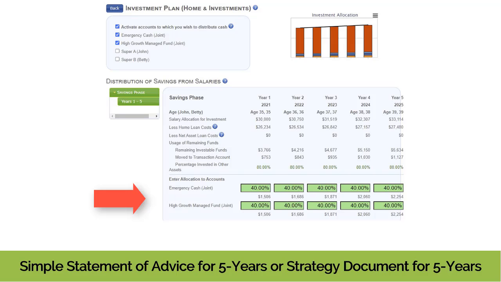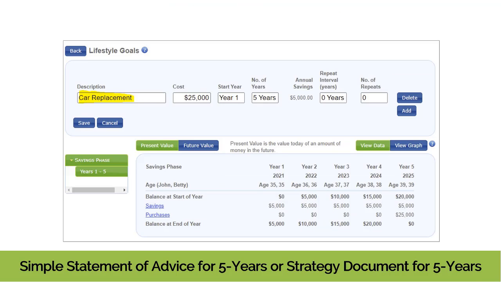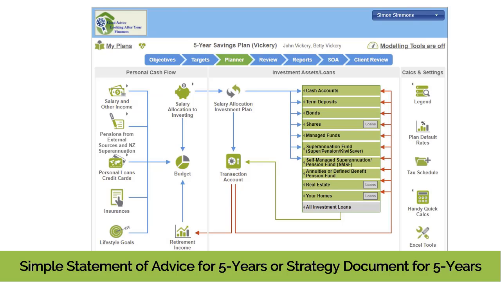The remaining 20% will be deposited in the transaction account to pay for tax due on investments and build up more liquid funds. As the client wants to buy a new car in 5 years, the advisor sets up a savings plan. This completes your optimization of the plan. See how quick that was?